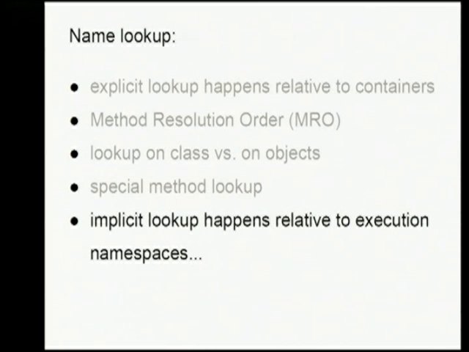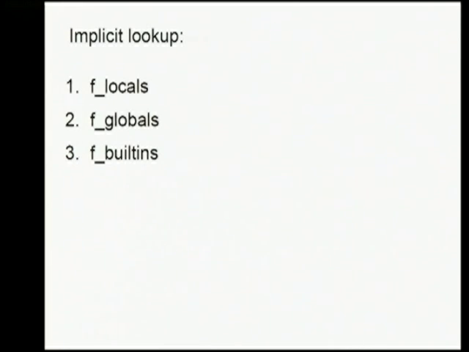So often when you're programming, you have variables that aren't anchored to any other object, and those get pulled out from a little bit different mechanism. In a function, basically all execution is happening through the same function mechanism. So in CPython, we have execution frames, and these frames have locals and globals and built-ins.